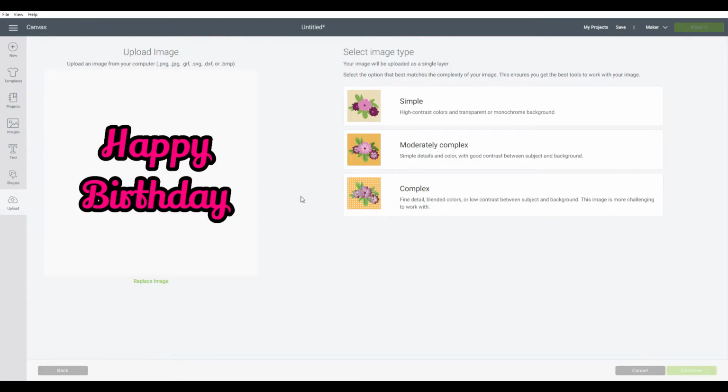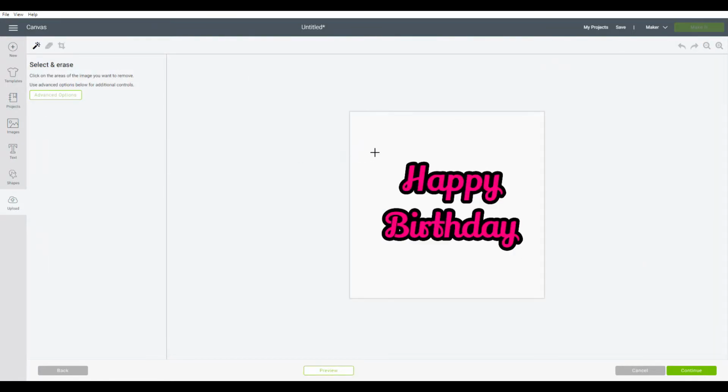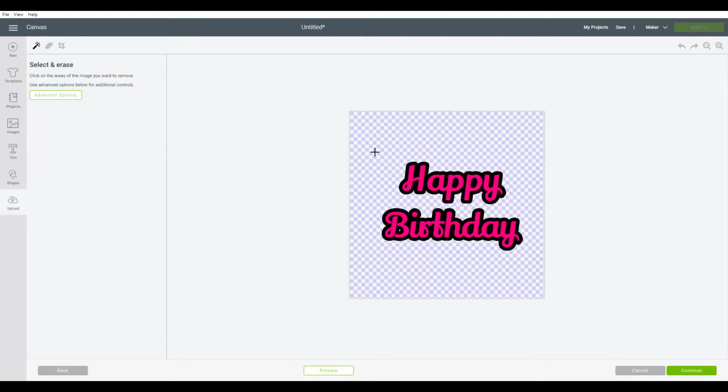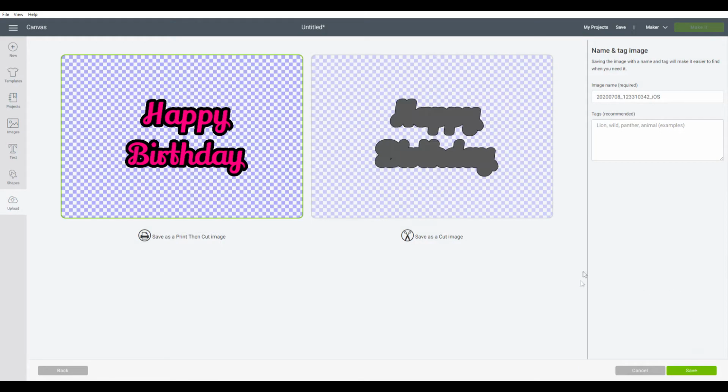Now your image shows up on the left side under Upload Image. On the right side, select your image type. I'm going to select Complex and continue. Now we're going to select the white from the outside. And my particular image has a little spot in the middle here that's white of the bee. So delete that out.